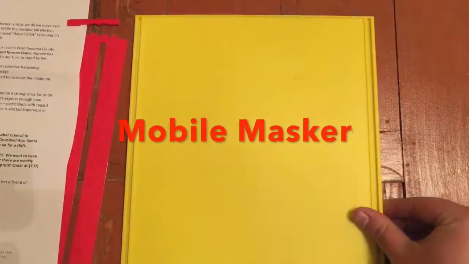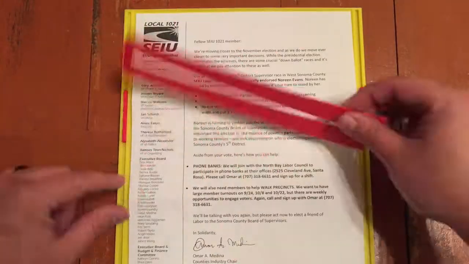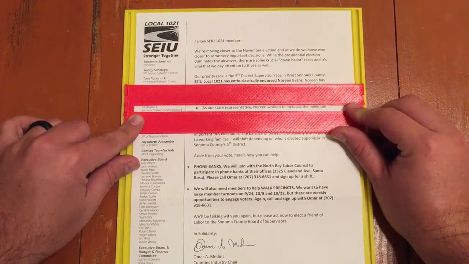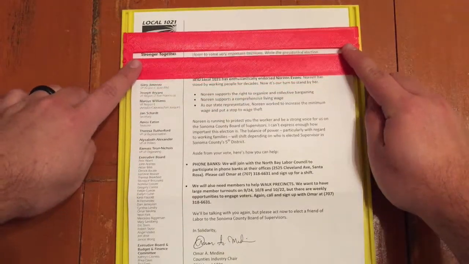Mobile masker: 3D printed base the size of standard letter-sized paper. There are slits running down both of the long sides that work as a track. A piece of paper can be slid onto the base, and a mask fits onto two small pieces that fit into the tracks and allows the masking to move as you read.